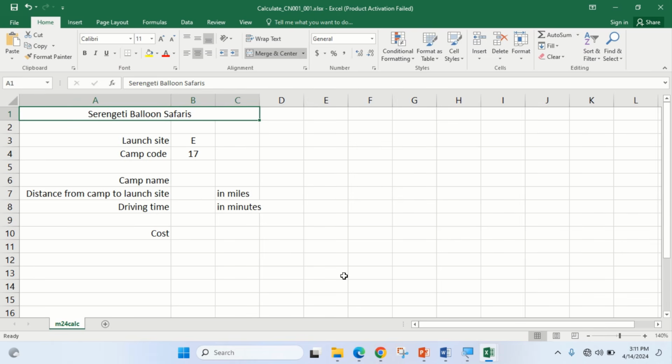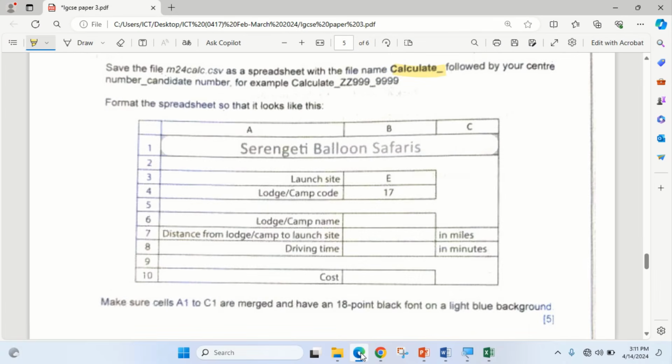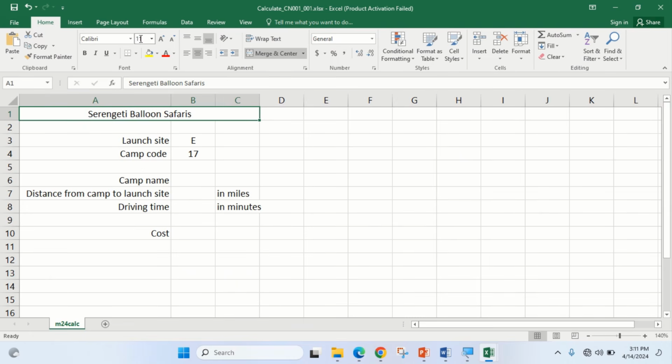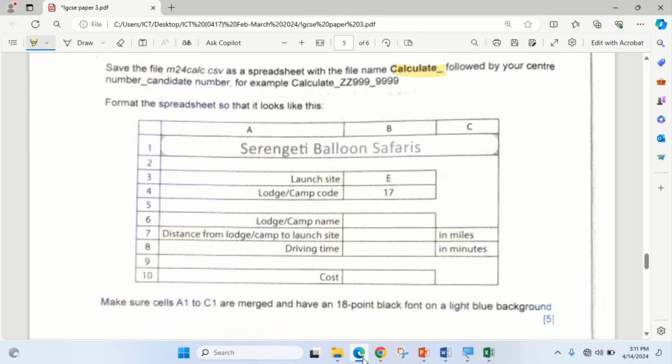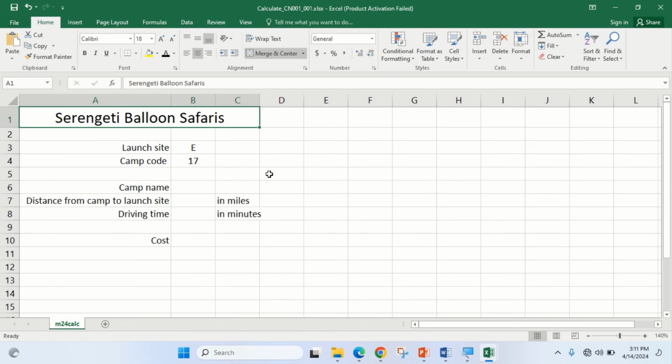Then we have Serengeti Balloon Safaris. Merge and center align. Make sure cells A1 to C1 are merged and have an 18-point black font, and then on a light blue background.